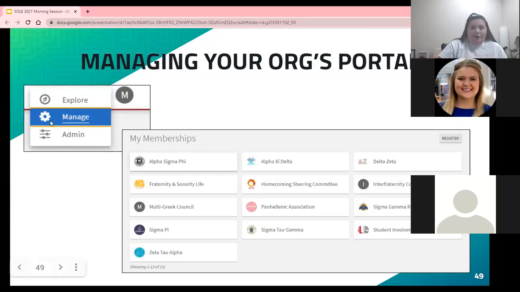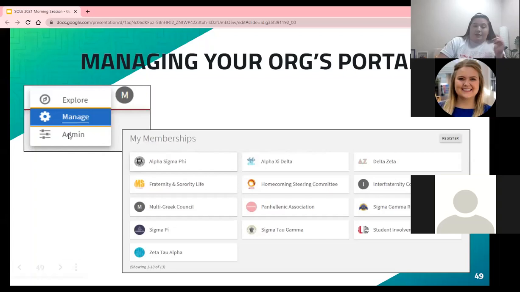When you click manage, it will take you to something that again has all of your memberships. And you can see, okay, I have management access in these portals. So you probably will have one, two, maybe more if you're an officer in multiple organizations. Then when I click into the portal, which I'll show you on the next slide, if you haven't re-registered, there'll be a blue bar all the way across the screen with a button on the right-hand side that says re-register organization. That is a button you need to click. It's really a quick process. It's not going to take you more than like 10 minutes to do that. But it's the most vital thing you have to do to continue as an organization for the fall.